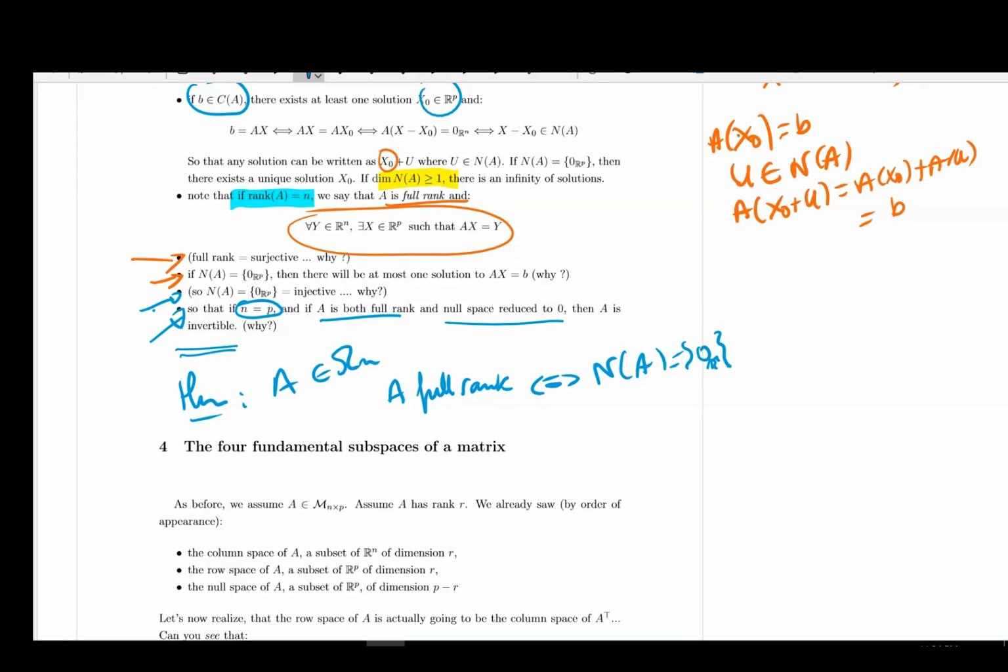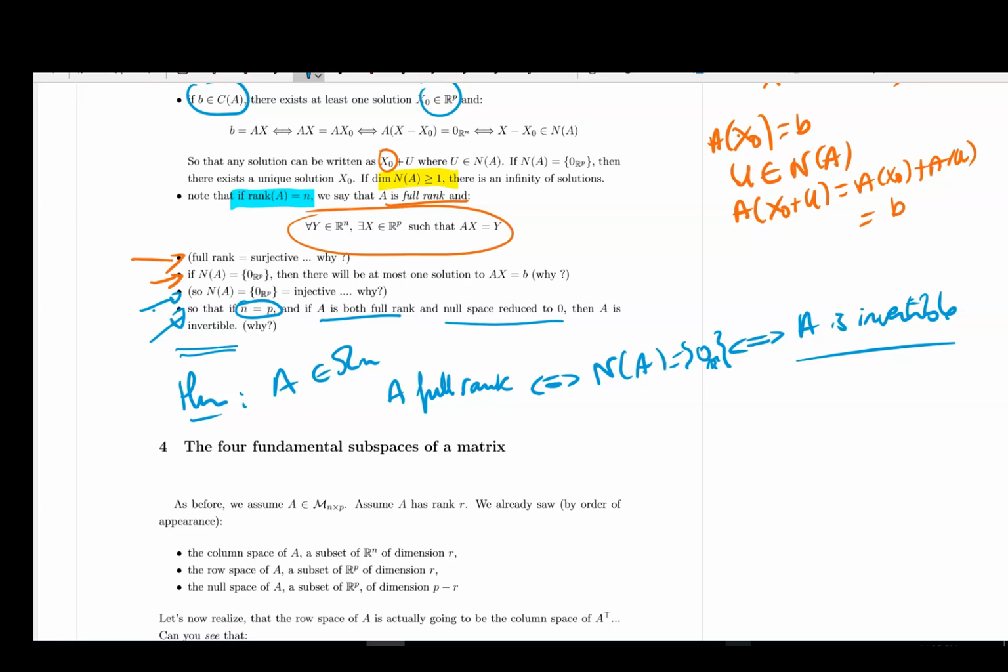And of course, I've got both properties. The null space one gives me injectivity. The full rank one gives me surjectivity. It means that A is a bijection, and in terms of matrices, A is invertible. Okay, that's the beauty of that. When you've got a square matrix, it's enough to have the corresponding application to be injective, right? To be also surjective, and then to be bijective. Okay, but that's only for linear maps when the domain and the image have the same dimensions.